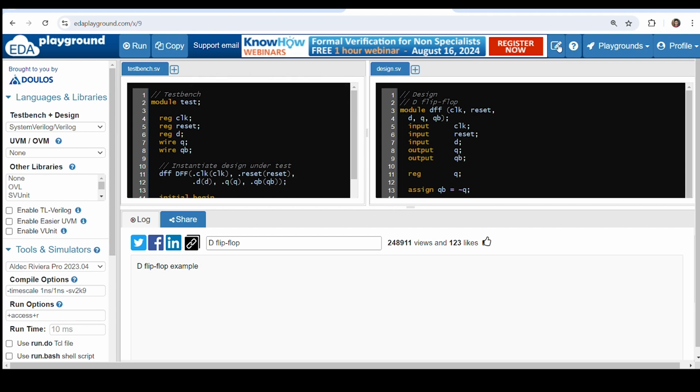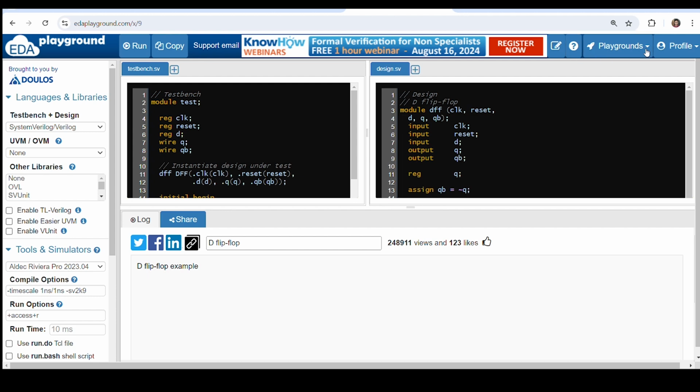This option is if you want to set certain keyboard shortcuts for your EDA Playground. And this is the documentation of EDA Playground, where if you get stuck at some point, you can refer to it. It has detailed information about the whole of EDA Playground.